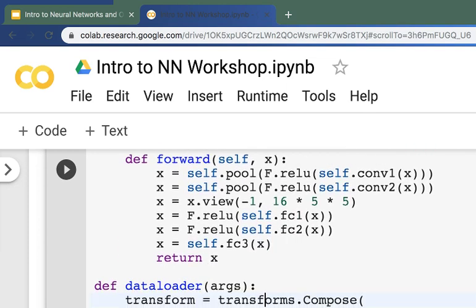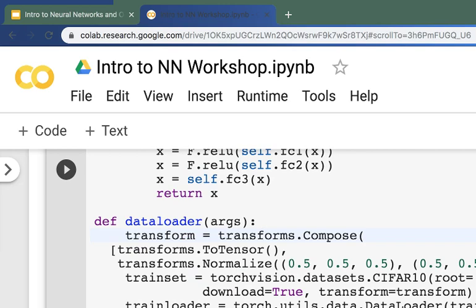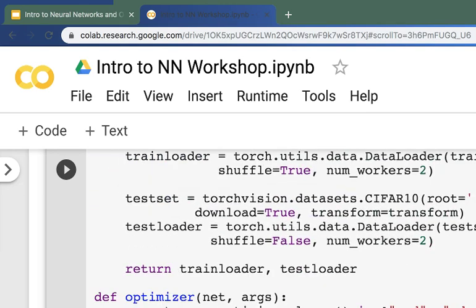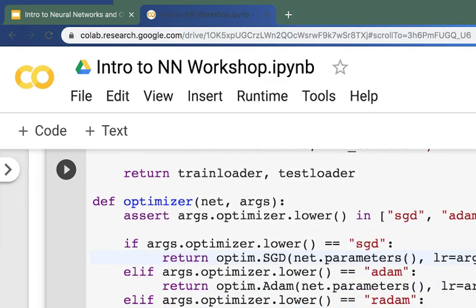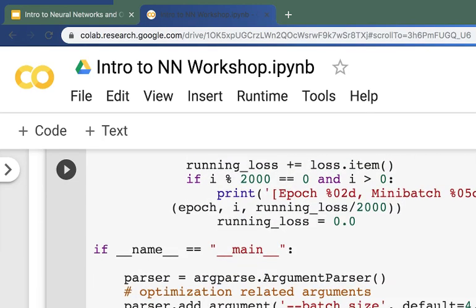This is your data loader. It's going to load up the data set for you. The good thing about CIFAR-10, it's already built into PyTorch, so it does a lot of the things for you already. Don't worry about it too much. You just have to run it. These are your optimizers. I gave you guys the option to set parameters, so you guys could choose between SGD, Adam, and RAdam, right? Play around with SGD and RAdam and test around with like the learning rate. You can see like there might be a difference at the end. Don't worry too much about this. This is already like pre-written for you.